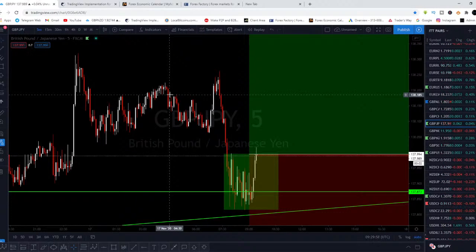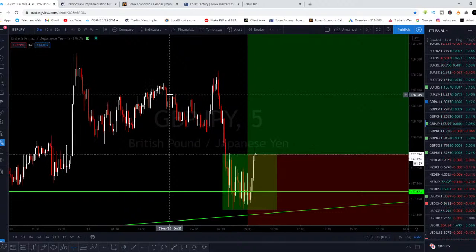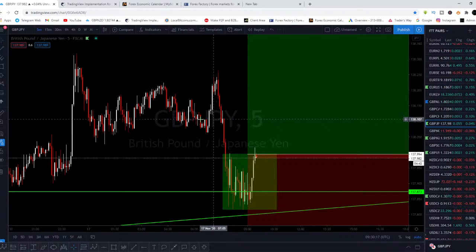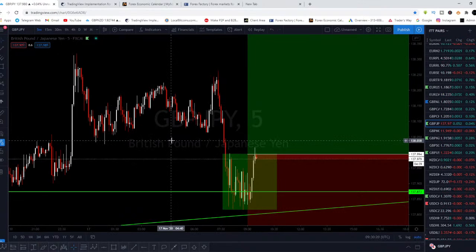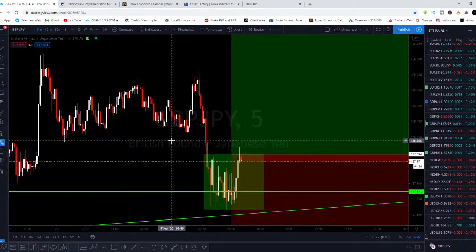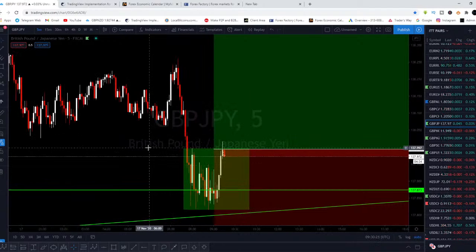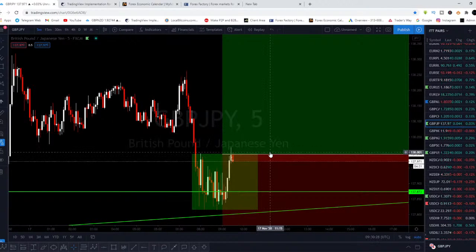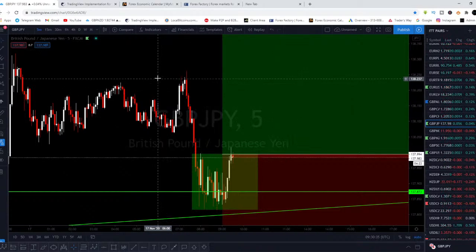So yeah, this is okay. Let me execute it. So boom, bought it now. Yeah, just bought GBP JPY. So that means GBP USD is going to buy as well. So I just bought it, and I'm risking around how many percent of my account? Okay, I'm risking 50 pips, right? Yeah, it's around 2.5%. 50, 75, yeah, around 2.5%. That's what I'm risking.